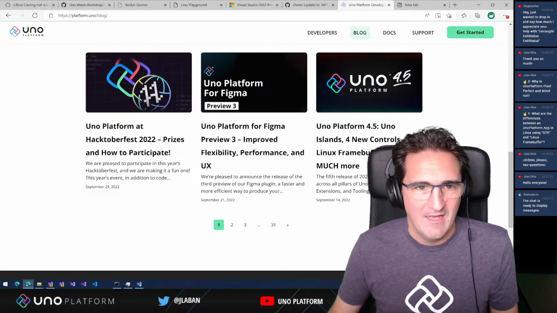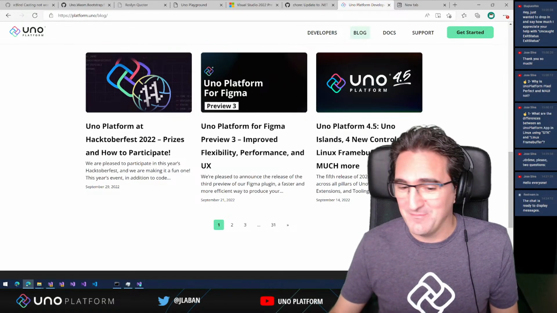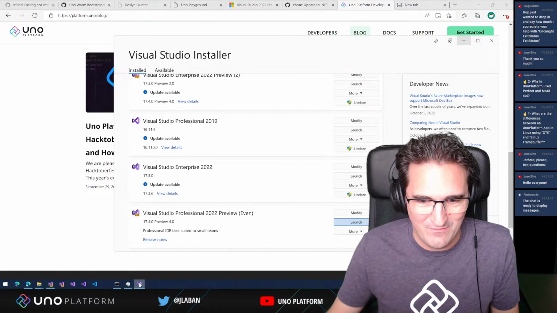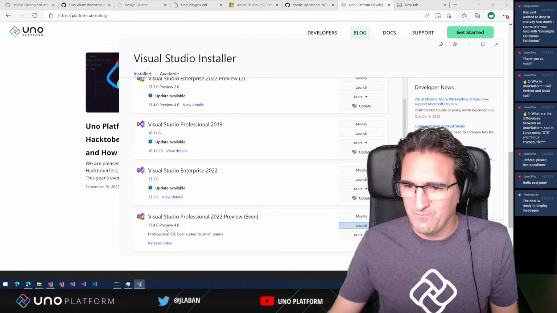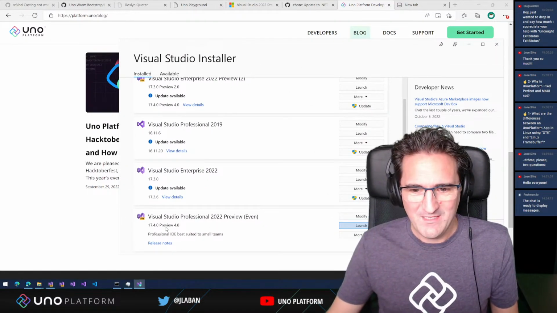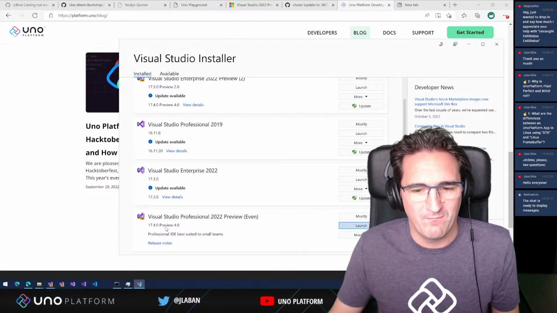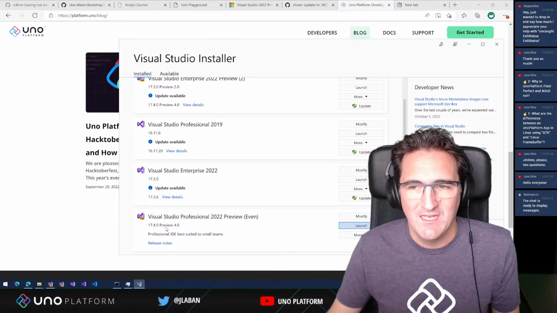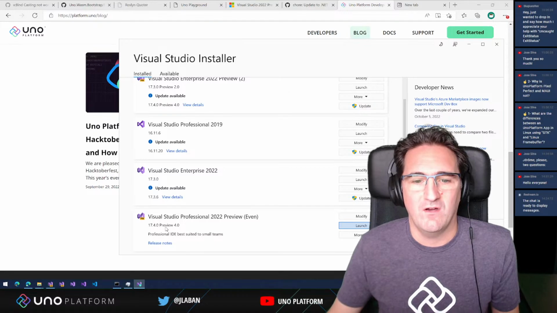I mentioned on Twitch and on Twitter that I've been installing the latest preview of Visual Studio 17.4 Preview 4 that we've been waiting for a bit, which includes the support for .NET mobile SDK, .NET mobile workspaces, RC2.